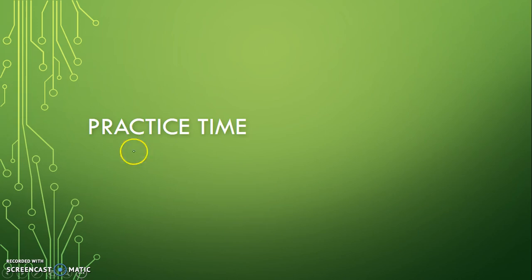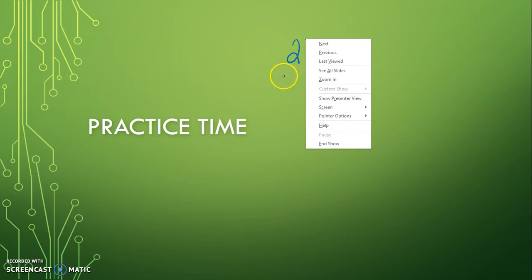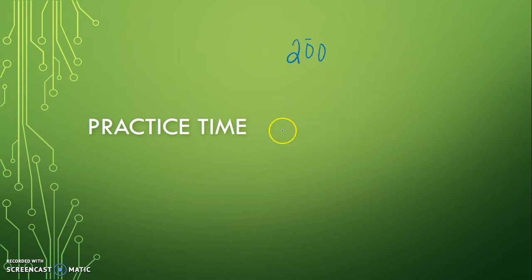Now, when we get to practice time, I'll use this screen for the last couple of little things that are different. I told you about the decimal on the end. So for example, if you have the number 200 and it has a bar over the middle one, like this, that little bar is a way of showing significance. What that means is that the 2 is significant and that 0 right there is also significant. It's like magic. So this one would have 2 sig figs. I use SF to represent sig figs. This one has 2 sig figs because that bar is a way of indicating that the middle one is significant.